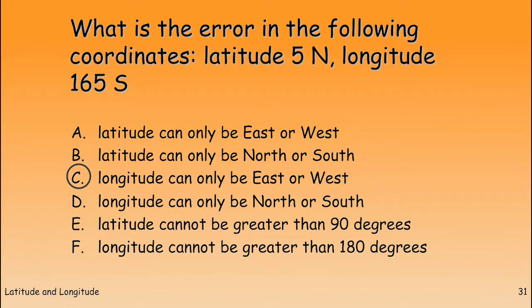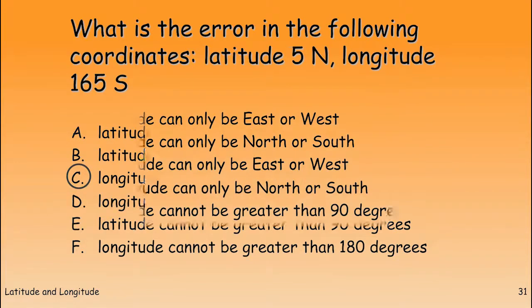Okay. If we went along and read the other answers, longitude can only be north and south. That is incorrect. Latitude cannot be greater than 90 degrees. This is a correct statement, but it does not answer this question. Longitude cannot be greater than 180 degrees. That's a correct statement, but that does not answer this question. So this particular answer was C.